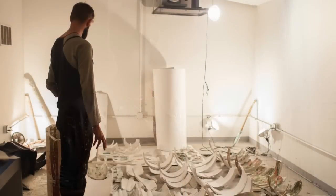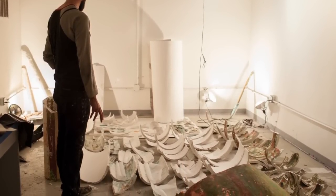Mixing plaster is an easy thing to teach. I think it's pretty enjoyable, and once you start doing it, as a student or a first-time plaster maker, you can really get into the process of mixing it. In this work, as you see, there are a lot of these pieces. We started off with 40 or 50-pound bags of plaster, so I needed help to make it happen. I like to invent processes with a repetitive action, because there's something about that which is conducive to focusing on the technical side of things, but also having time for a conversation, a dialogue, either about the process or the piece or just about what's happening in your life.